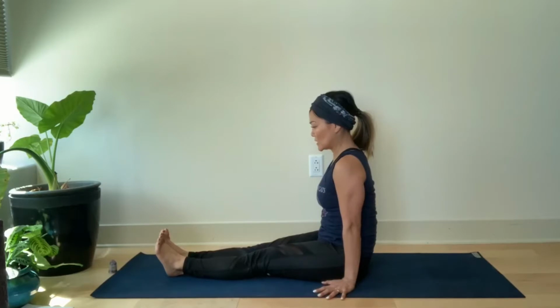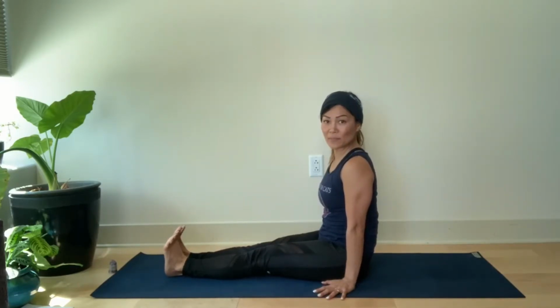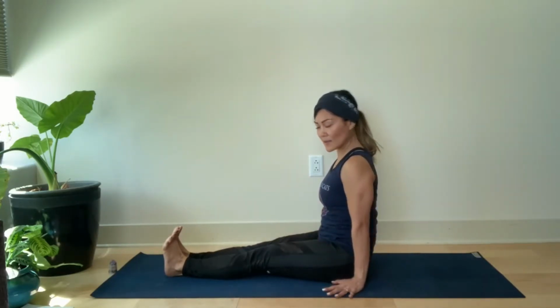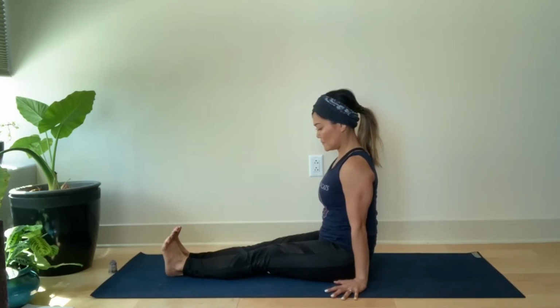And then look at your feet. Flex them. Take those toes and bring them back towards your face. Kneecaps engaging up your thighs. And it looks like you're just sitting, but it's a very active pose. Getting into your breathing again here. Noticing your chest rise and fall.